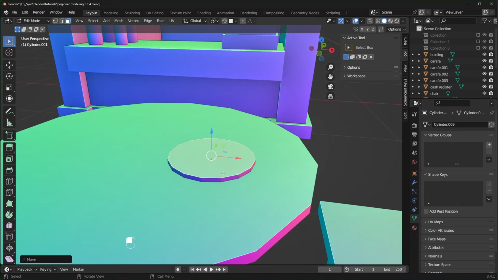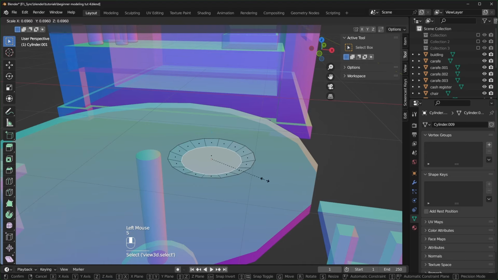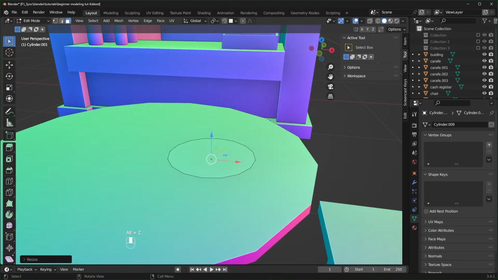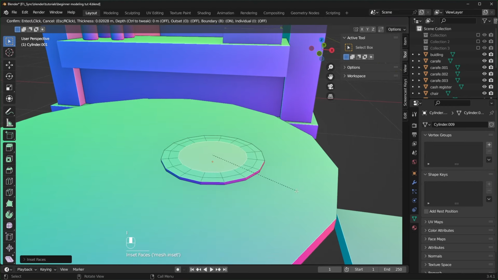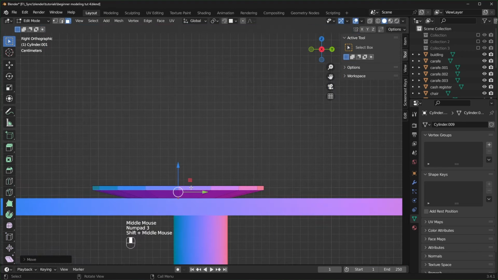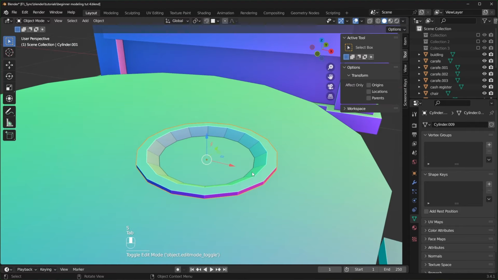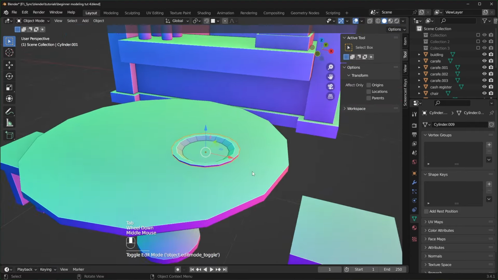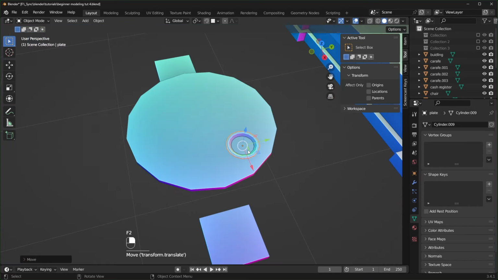I'd like to scale the bottom down, so let's press Alt-Z to go into X-ray mode, and then we can select the bottom face right here and scale that down just a little bit. Alt-Z to go back. Select this top face, E to extrude, I to inset, I to inset again, and then we can drag this down. And if you want, you can press 3 to look from the side, and maybe Alt-Z to go into X-ray mode, so you know you're not going to go through the bottom like that. Let's scale this out a little bit with S, and tab back into object mode. I think that's pretty good for a plate. Let's right-click and shade auto smooth. Let's name that, and we can duplicate it with Shift-D and move one to the other side as well.